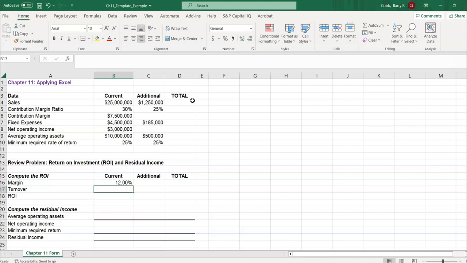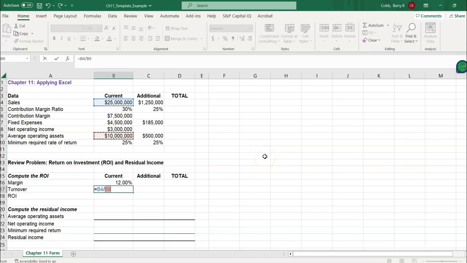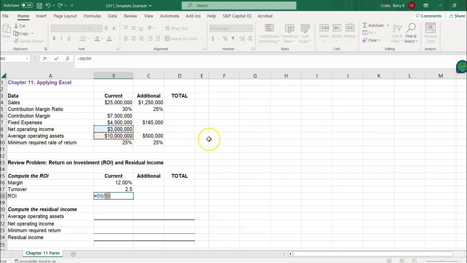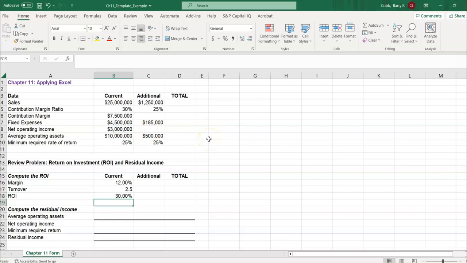And so in this case, the sales divided by the average operating assets will give us the turnover. And it's about 2.5. And then the return on investment is going to be the net operating income divided by the average operating assets. So the ROI here is 30%, and that does exceed the minimum required rate of return on the company's assets.